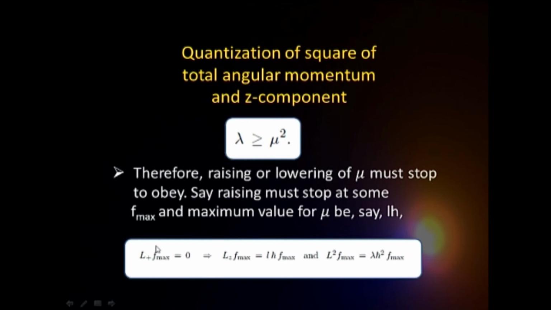If I have an operator which is going to operate on the maximum value, which I assume as f max, that is my eigenfunction having the maximum value, it should terminate, it should vanish if it is a maximum. If it is a maximum, we cannot have a value more than that. But we know that the L square term does not change. When a raising or lowering operator is operated on that, the eigenvalue remains the same.